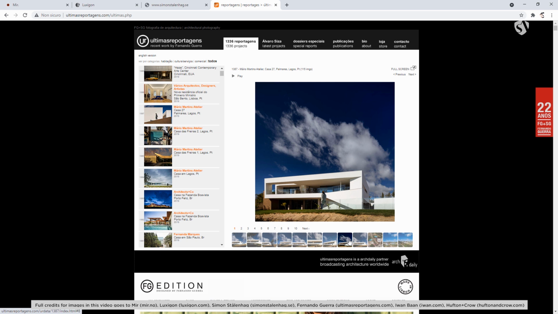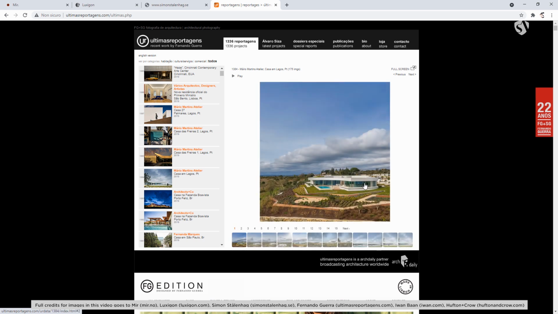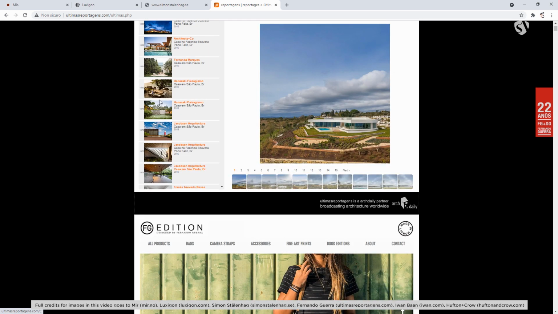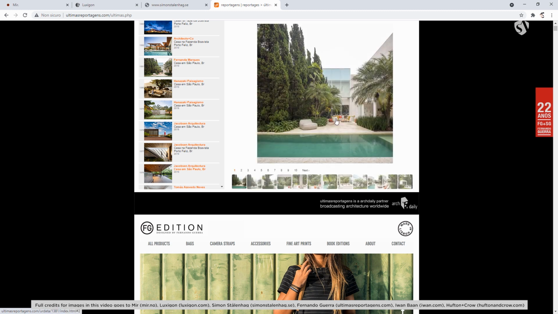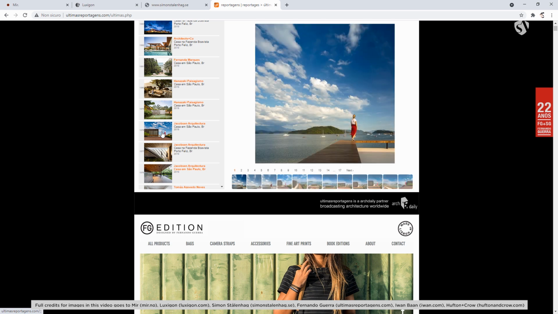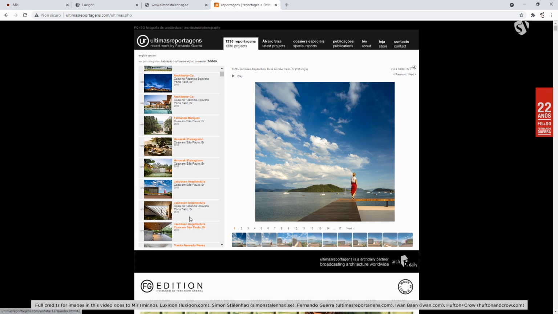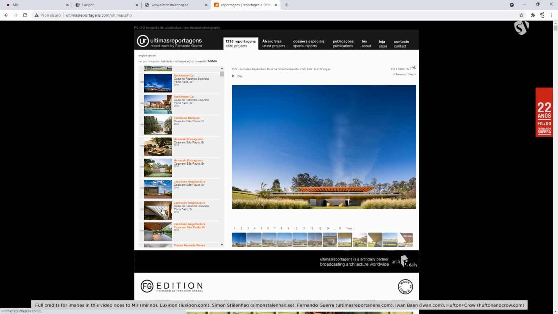you a little bit of idea about the size of the building, because you can relate, you can make proportion and say, okay, this is the height of the guy, so this is the height of the building, and so on. So you see, this is amazing. These photos are great, and that's why I picked Fernando as an example.